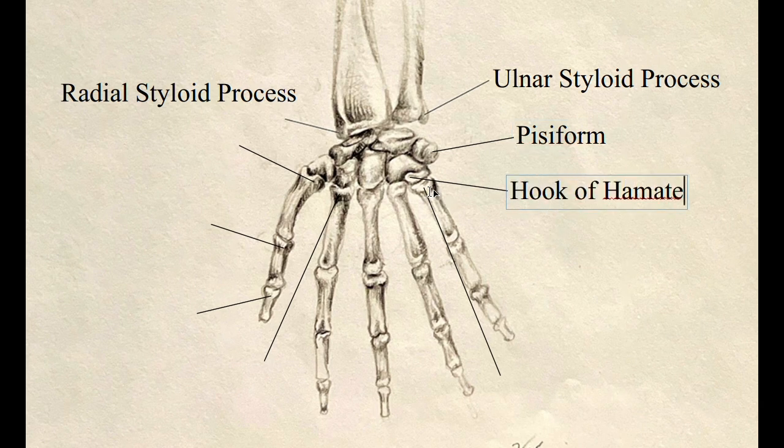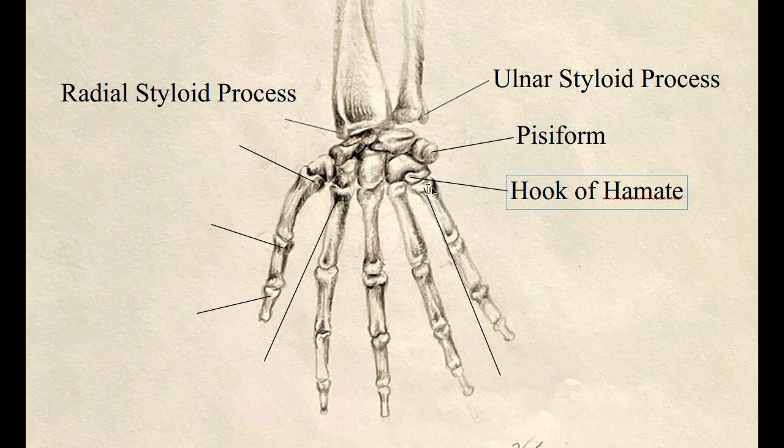Okay. This down here, so remember I said that this is the 5th digit, which means this is the 4th, this is the 3rd, this is the 2nd, and this is the 1st. Remember that each one of these digits is going to be composed of a metacarpal, a proximal phalanx, a middle phalanx, and a distal phalanx. We're going to cover all of this in more detail in the next video on the hand, but this is just an overview. This right here is a landmark on the 5th metacarpal.